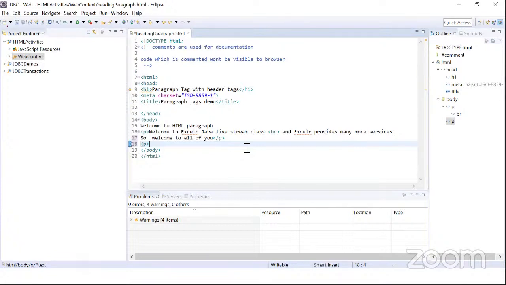Which display has to zoom? Are you all not able to see my editor, Eclipse editor? Let me change.